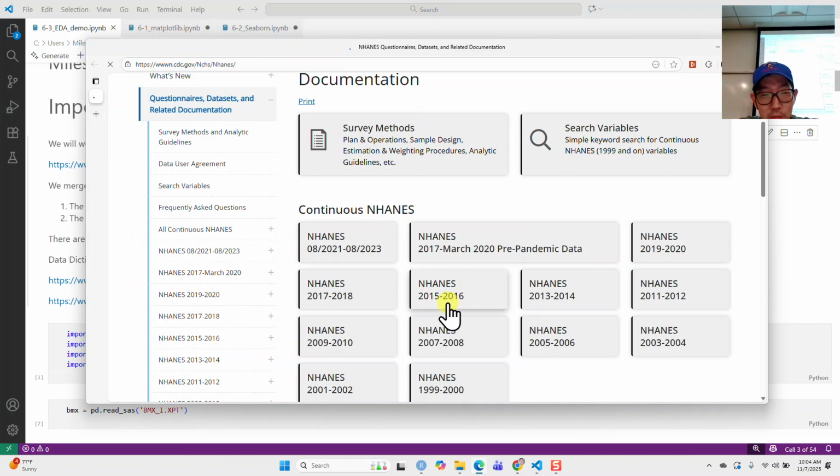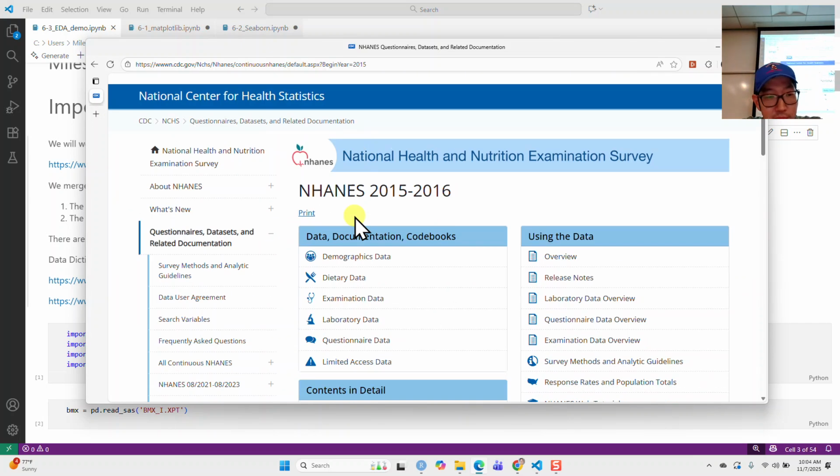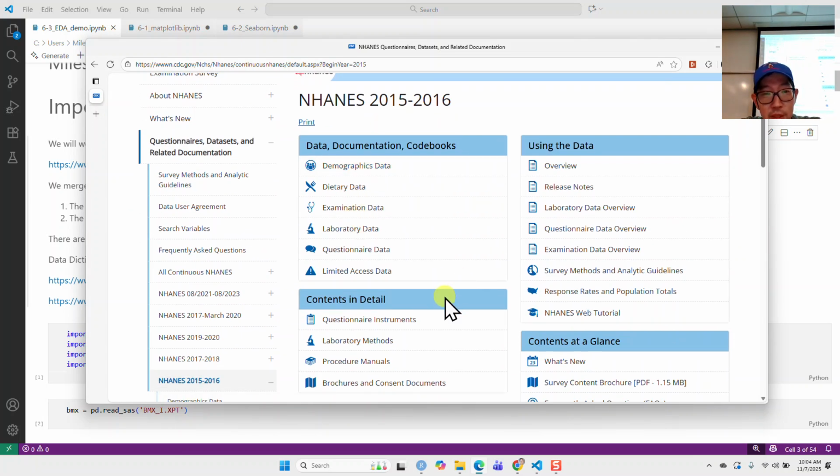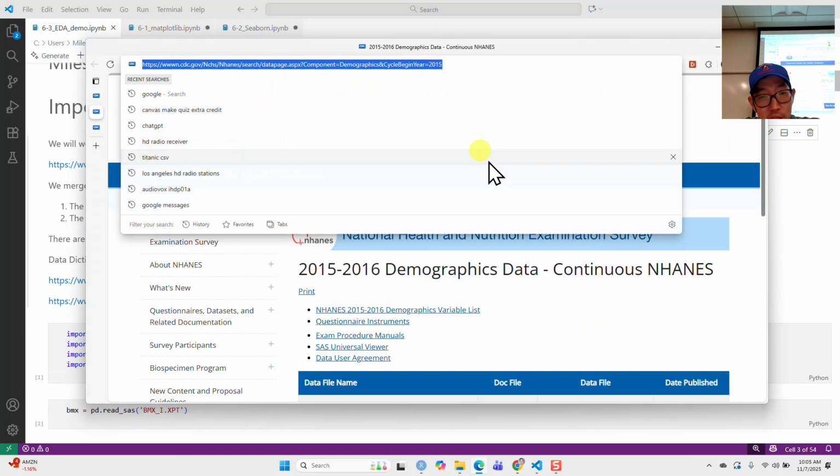I have to update them. So within the codebook, we have the examination data. There's dietary data, demographics data, examination data, lab data, things like that. So we're going to look at the demographics data and the examination data in today's table.